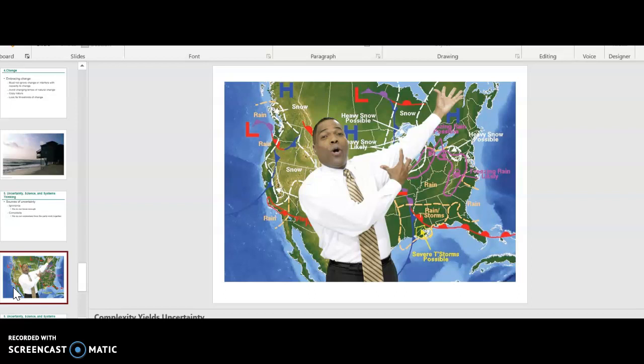Weathermen tell us exactly what's happening. They can't. They can only tell us up to a specific point. We want to know what the weather is going to be in Cancun in 3 weeks. Well, guess what? Weathermen, or weather women, can't even tell us what is going to happen 3 days out. I mean, really, any weather that you see that's more than 3 days out is not accurate weather. Because weather people cannot tell you what's happening that far in advance because weather's so dynamic and changing. And only one little shift, right, can change the entire forecast.